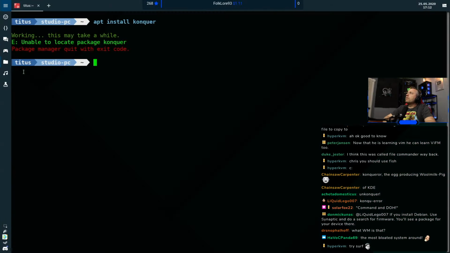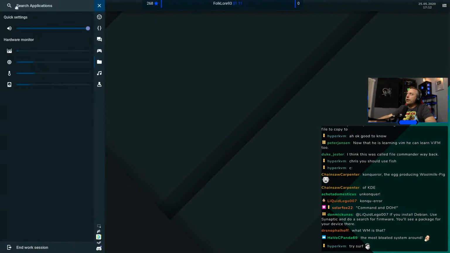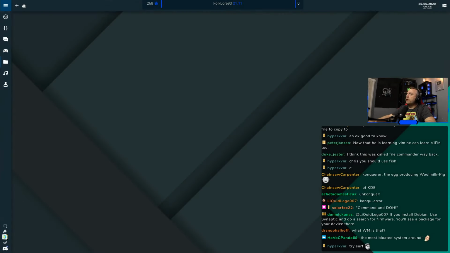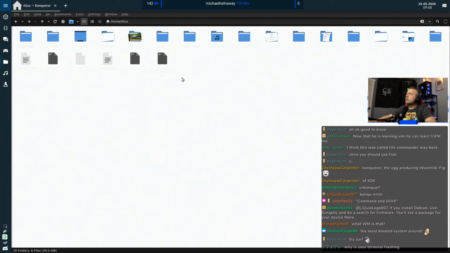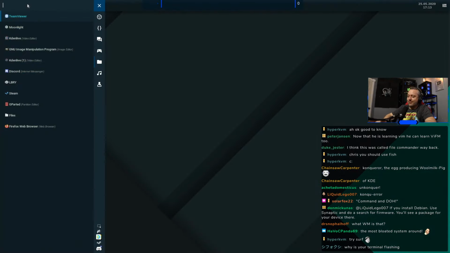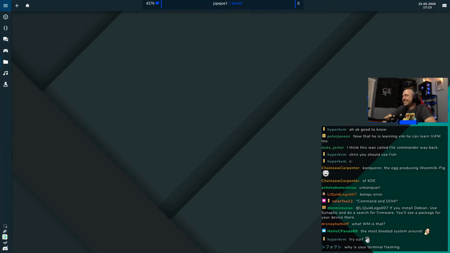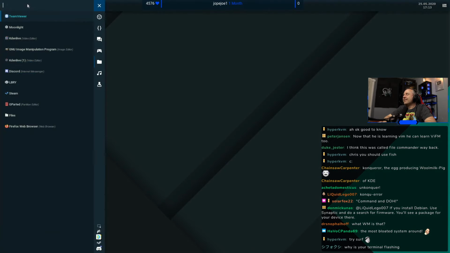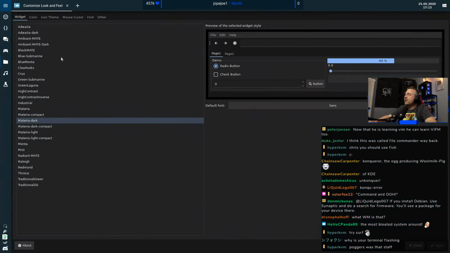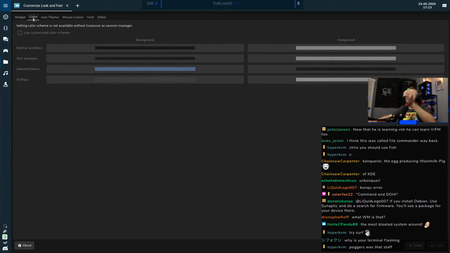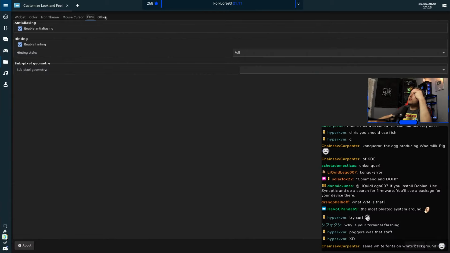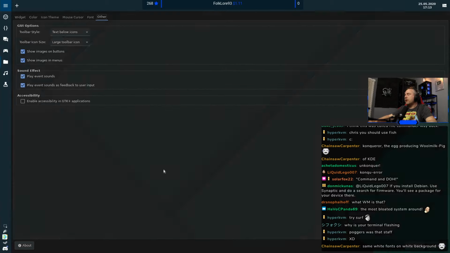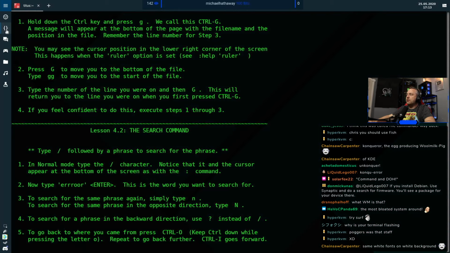Oh, let's go over here. Let's launch Konqueror now. Oh no, this isn't it, is it? Oh, my theming is all jacked up. What did I do to this? All right, color. So this is here, but my Qt theme's all jacked up. Did I not do the environment variable? Maybe not.